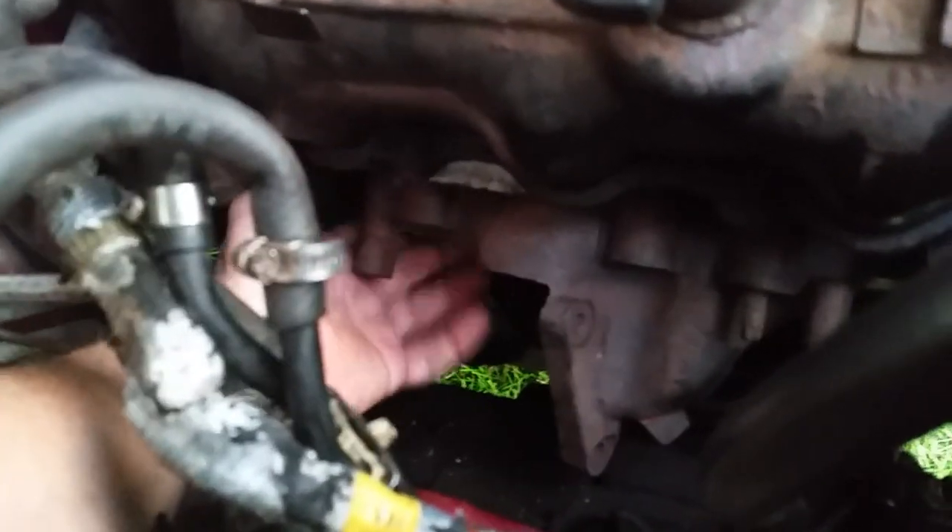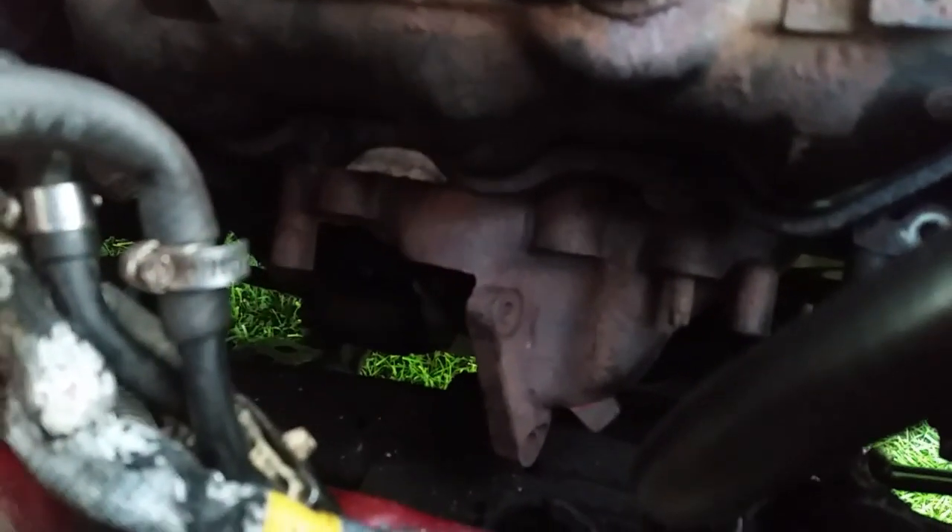Alright everyone, we're making some headway. I was going to pull this manifold off, but as I've discovered, I think I'm going to be able to go ahead and pull this catalytic converter straight down. I've got one more bolt to take out — it's real easy to get to. I wanted to take it off anyway and double-check the gasket on the manifold. But if you come down here, look — this thing actually came down quite a ways. It's almost clear out of here.